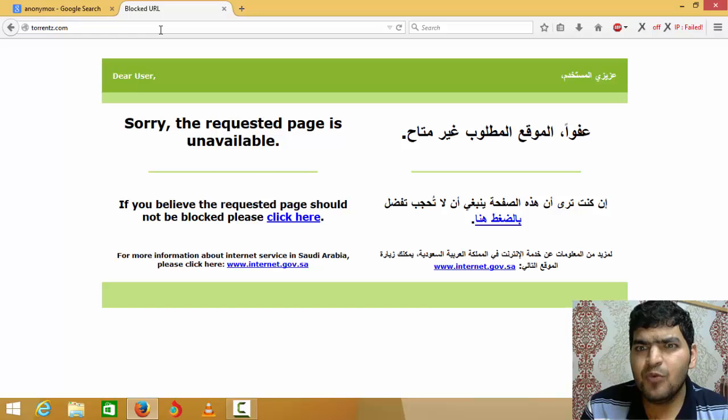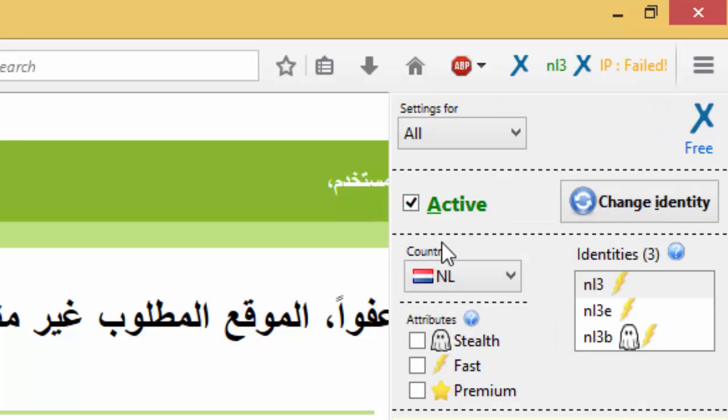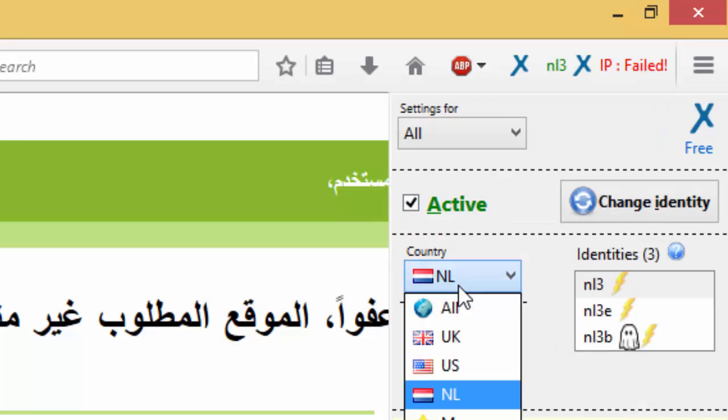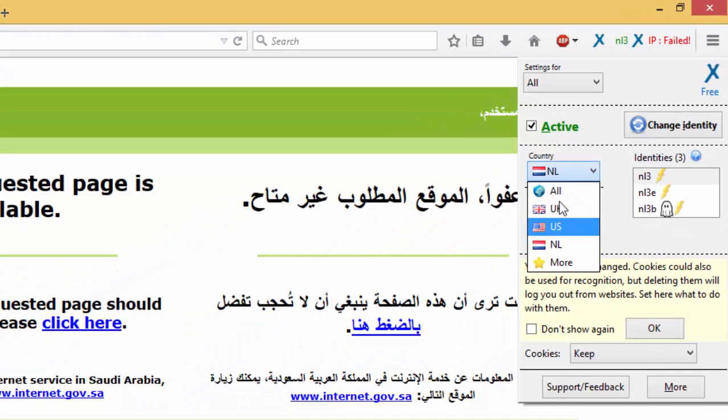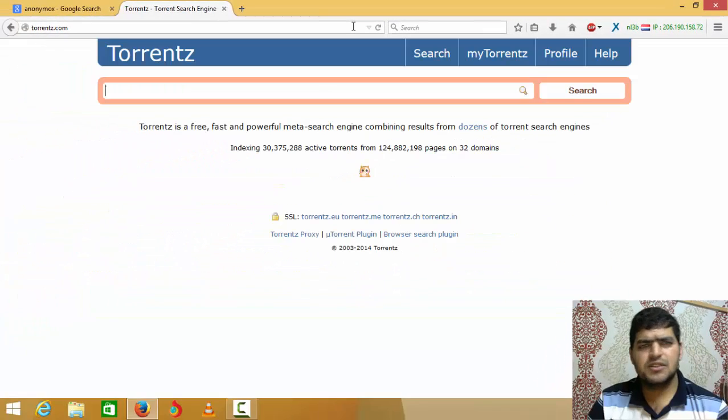So if you want to unblock this, just go in here, click on this cross sign, click on active. Now it turns green and you have lots of options. Mine is on NL, I think it's New Zealand. But maybe you will have lots of them, maybe none of them. I don't guarantee it, but if you have them, try every single one of them. For me, mostly this works. Yeah, this works. It's going to take a couple of seconds to work. Now if I click on this, it's working.